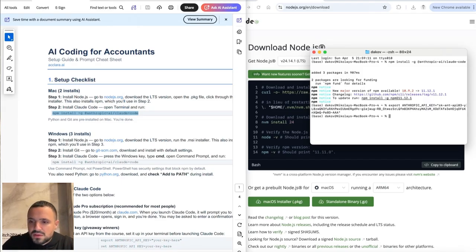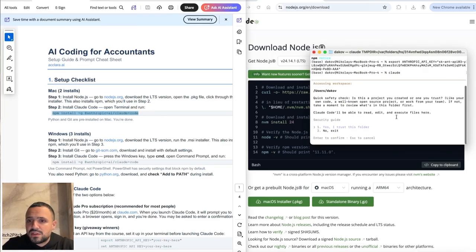Note that every time you restart the terminal, you would have to write this command again, and it's going to have a predetermined amount of credits. After you run out of them, you would have to go to the Claude website, buy a subscription, and I'm going to show you what to do afterwards. But let's first fire up Claude.